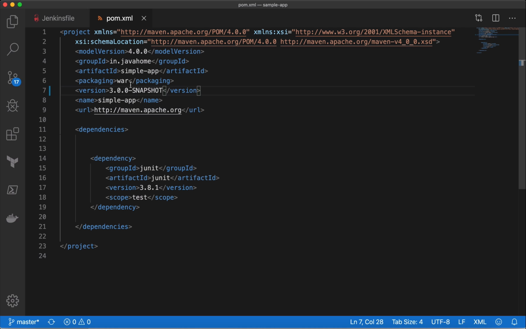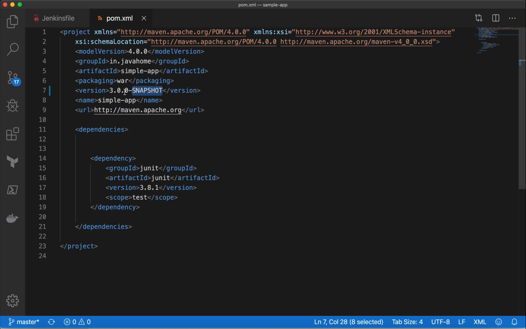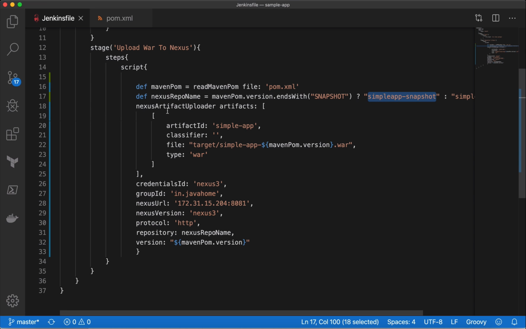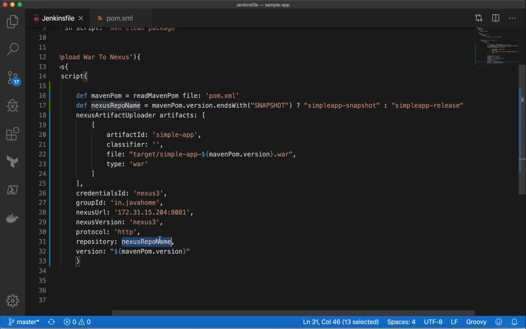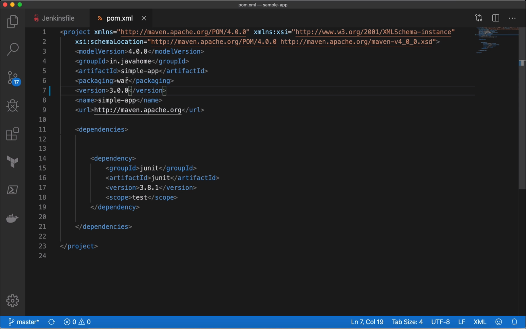Until this sprint completes, I will maintain this as a snapshot, such that in my logic I'm checking whether the version ends with snapshot. If it is true, I will push my artifacts to snapshot, because snapshot accepts multiple snapshots of the same version. Once I'm done with my sprint activities, once it is tested and ready for release, we need to remove this snapshot, so that the same code will use the release version and upload artifacts to the release repository. All right, our Jenkins pipeline code got changed and we're also starting a new release, which is 3.0.0-snapshot. Let's push this code to our Git repository, trigger the job and make sure what we implemented is working according to our requirements.